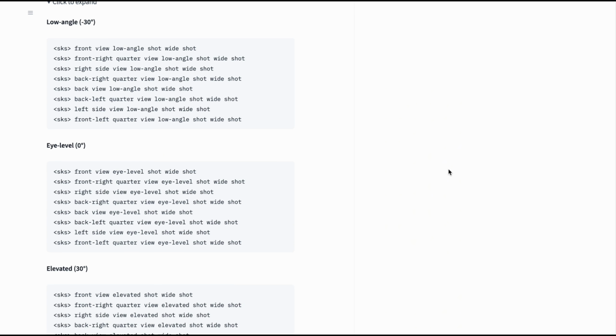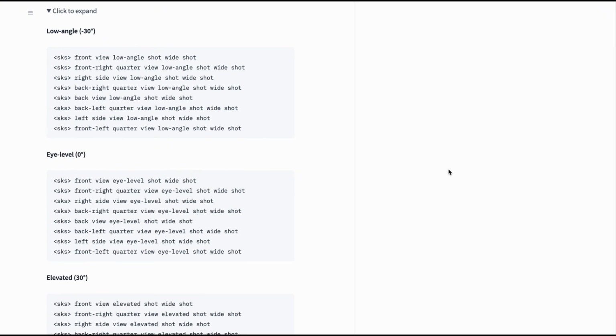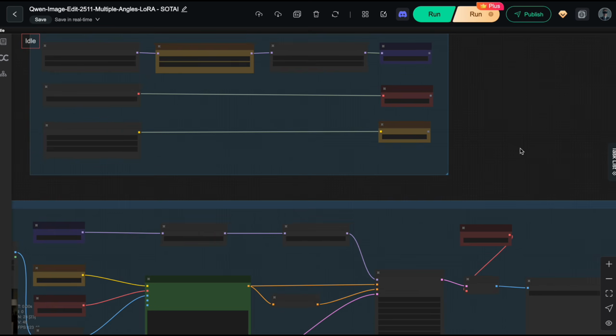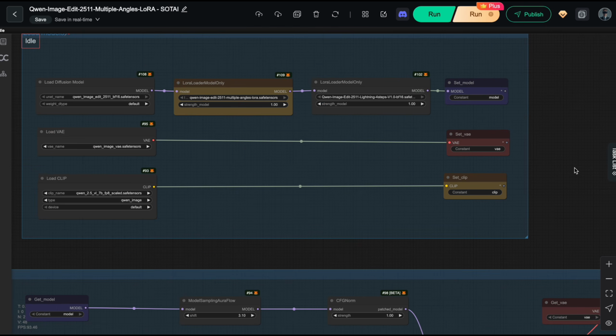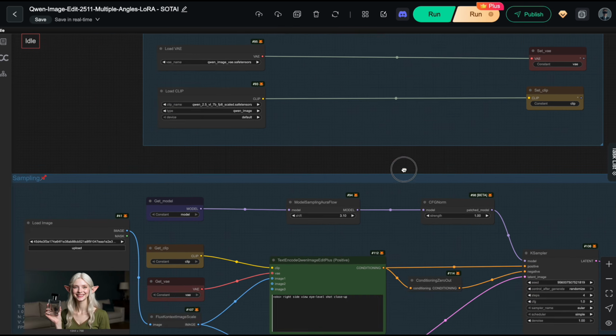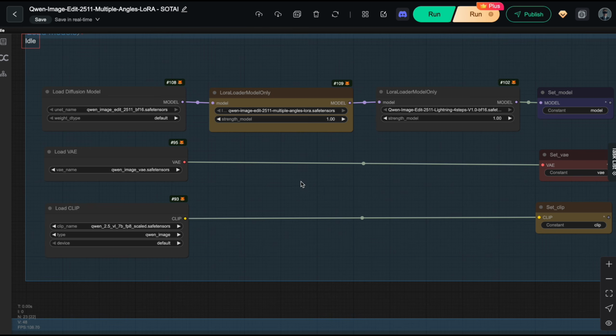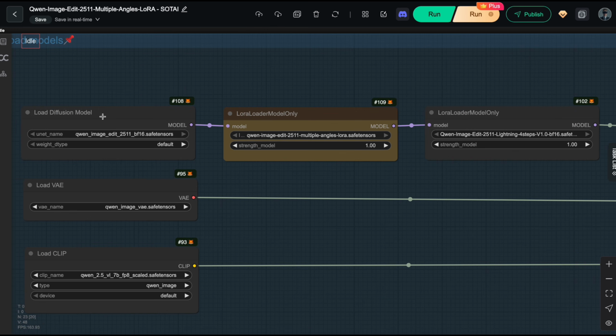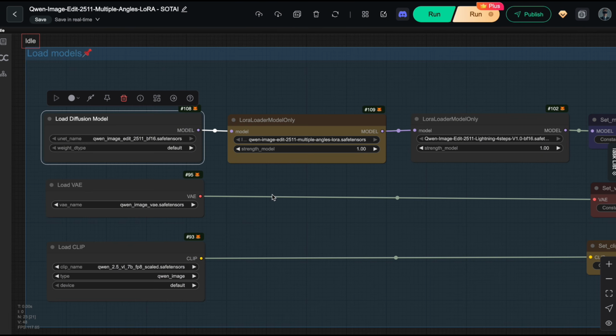All right, that's enough theory to let it sink in. Now fire up ComfyUI and I'll show you exactly how to set up this workflow step by step. Don't worry, it's way simpler than you think. Let's dive in. And here is today's workflow. Honestly, it's just the workflow from my Qwen Image Edit video that I've tweaked a little bit. First off, as you can see, we're loading our models right here. We've got the latest version of Qwen Image Edit from November 25th.